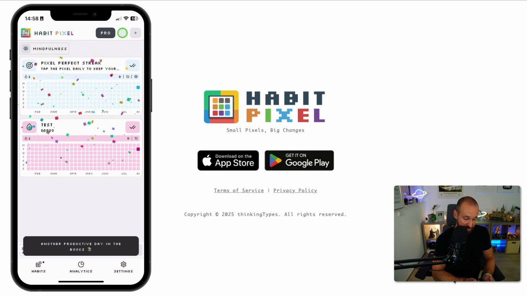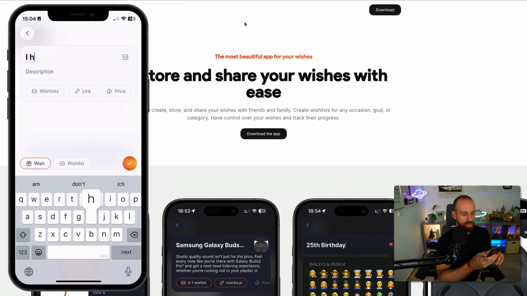The applications that we will review, I think, are from sort of indie hackers. They're focused on one specific aspect and they're, I think, doing a really great job. From the outside, all of them looked really good. We had a habit tracker application, an event application and a wishlist application, and they all worked mostly flawless in my testing. So let's check out how you can build epic React Native applications as a solo indie developer and see what they've done good and where they could probably be improved.